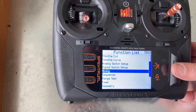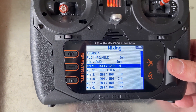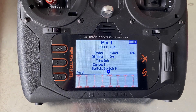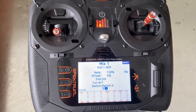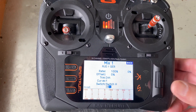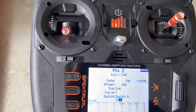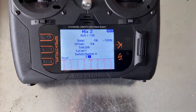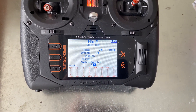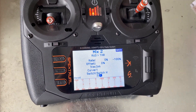What we want to do is mix this as though it were the rudder. I'm going to go down to mix one, set the rudder to the gear channel, and set it to 100%. So when I do my rudder to the right, it's going to go 100%. If I do my rudder to the left — which is mix two — it's going to go minus 100%. I think that's because that's the rudder channel, so as I go to the rudder side minus 100%, this channel goes minus 100% as well, which is full on.